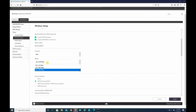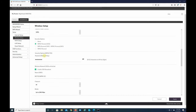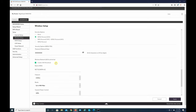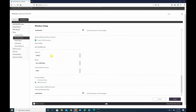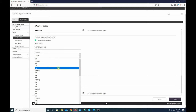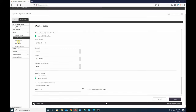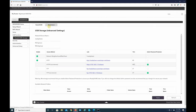In the advanced settings, you have router information, wireless settings for all three bands, and guest network settings. There's also a setup wizard, WPS wizard, and setup options including internet setup. Under advanced wireless settings, you can configure all three bands — 2.4G, 5G, and 6G — or combine them into a single SSID. Both 5G and 6G channels support 160 MHz channel bandwidth with DFS channels and WPA3 security settings. You can also select channels and bandwidth for each band, as well as transmit power and security settings.